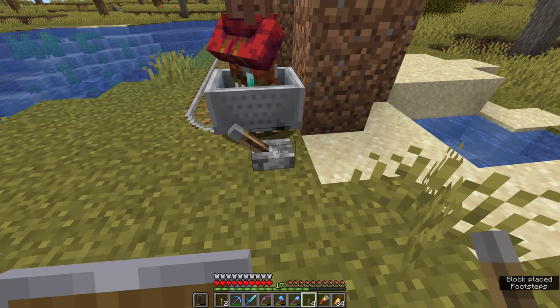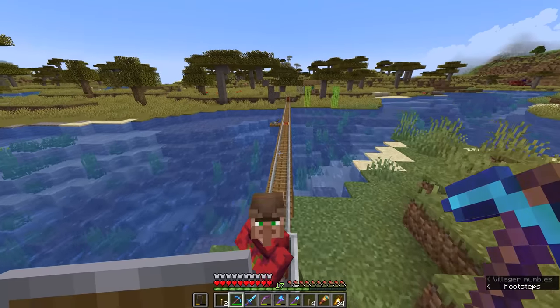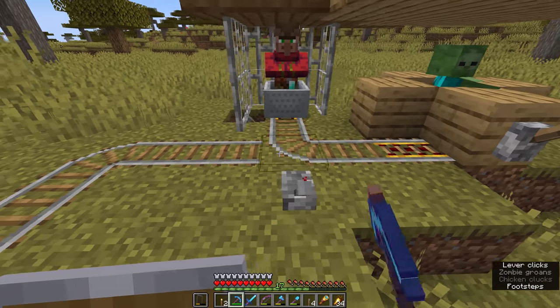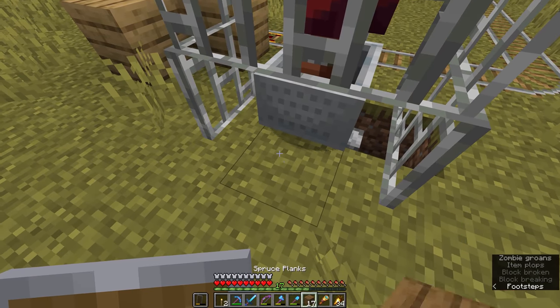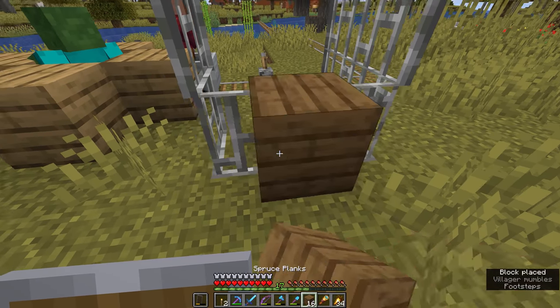There we go, now we can switch on that lever. He'll be propelled across the rails, across the river, and hopefully have his first encounter with our friend the zombie. Oh, I left the rails in this formation. Well, we can switch those around. We can put the rail on like so, and we'll need to have a full block behind here to make sure that he leaves with the powered rail on. There we go. And now, hopefully, that zombie should be able to attack him.